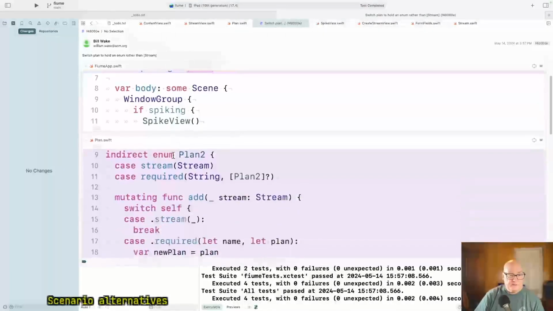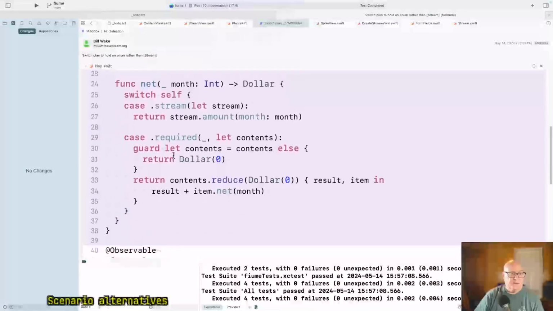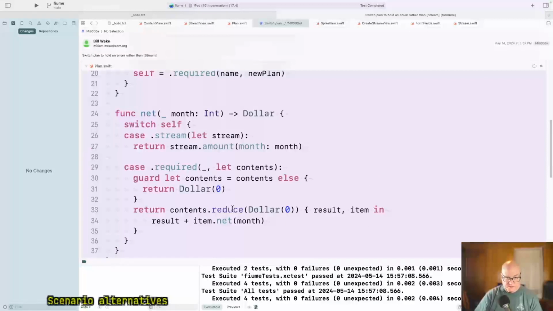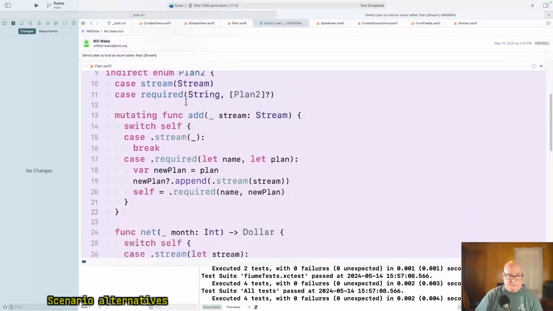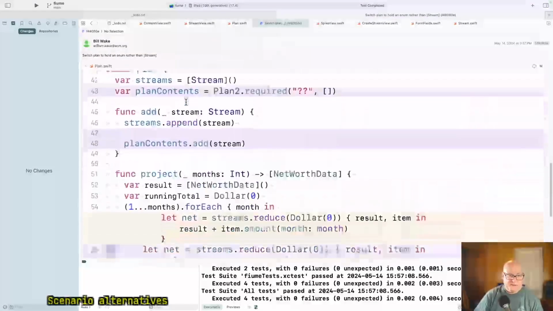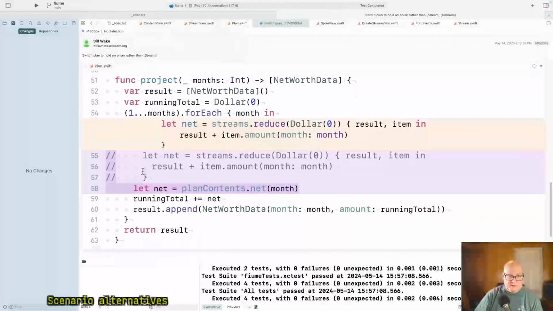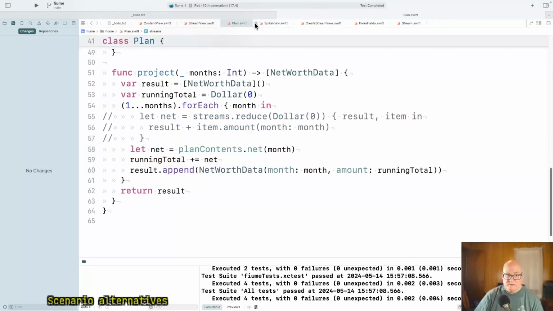Yeah, that calculation we just did with the dollars and all that stuff, that was the net on the enum. So at this point, we're calling that. All right, and that all seems to work.